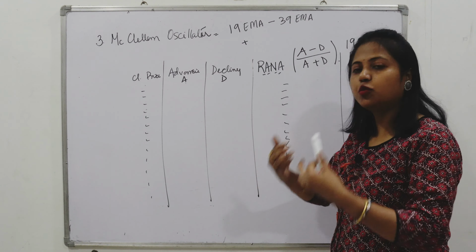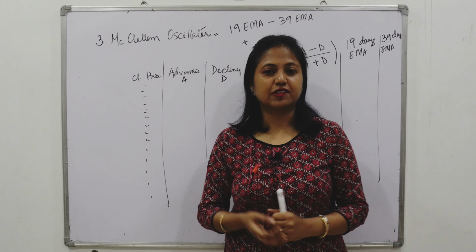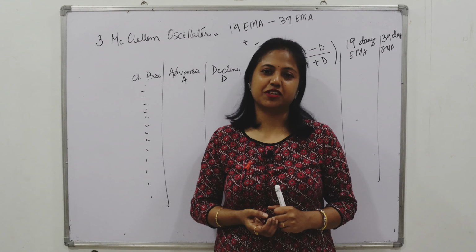So we have discussed the McClellan Oscillator. We have also discussed the other one, that is the relative strength index in this video. Friends, this is all about the breadth indicators. There are so many other indicators, though the computations are not required as it is already available in the trading platforms. However, we have seen conceptually what they are and how they are computed. In the next video, we will see about the sentiment indicators or the depth indicators.